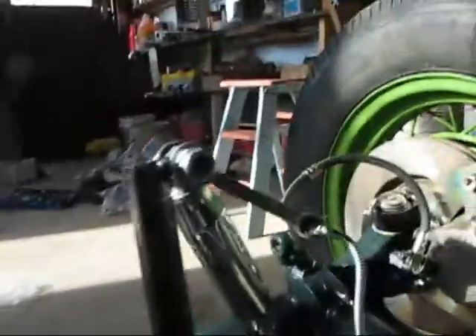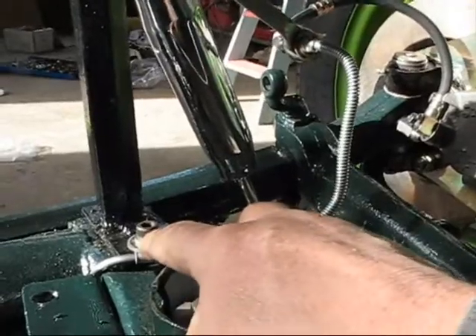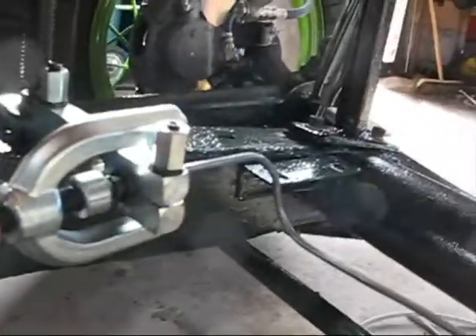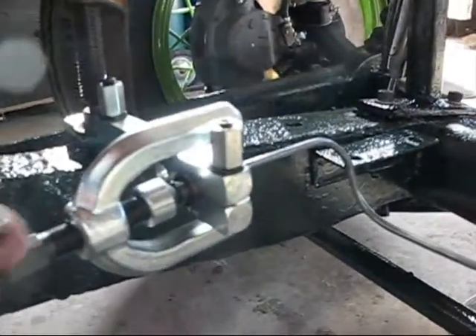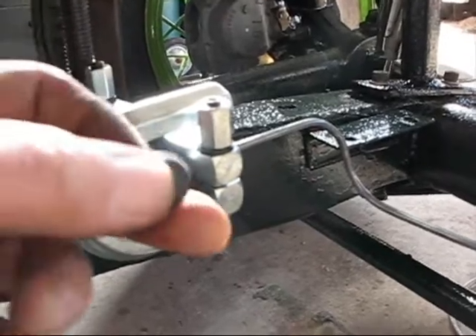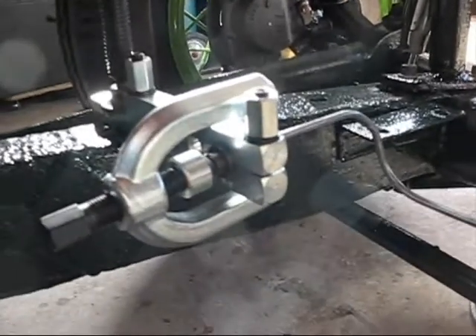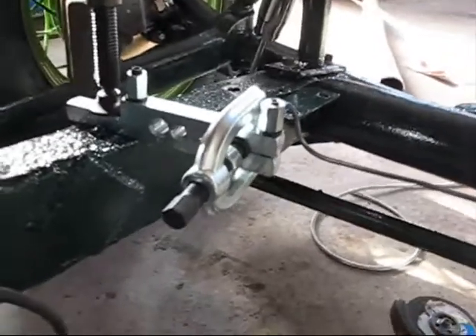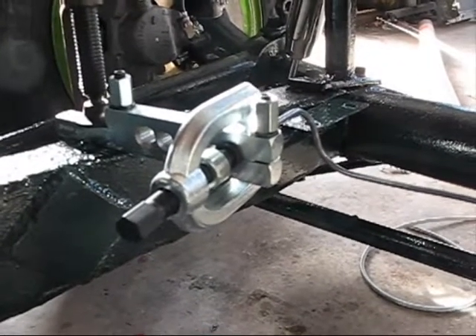I'll go ahead and shoot a little video. This side is basically all set. I have this little spring piece I can slip over here and I've got a clamp I can put right here. This goes down and under - this will be under the radiator and over to here. Someone on YouTube told me these need a double flare. The first flare is made by putting a little piece into the end of the pipe, flaring it down flat, then taking the piece out and doing a second flare right into the end of the tube. It's my first time using one of these, and probably by the time I get finished I'll be pretty good at it and wish I had practiced on something else first.